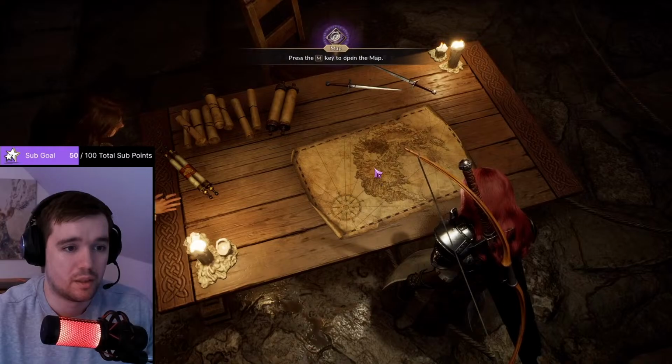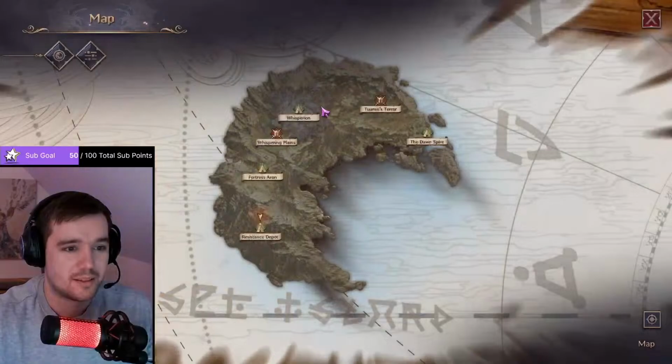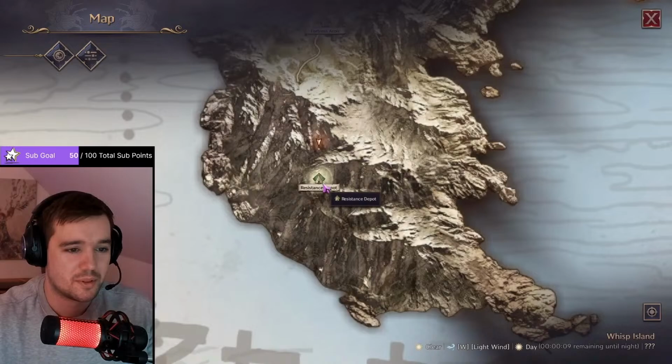The arm, lol, Lodi looks like he's faking that arm injury. I was thinking the same. It looks a bit like a Captain Jack Sparrow fake. Okay, so we are here right now, the resistance depot, and we have to get up there.